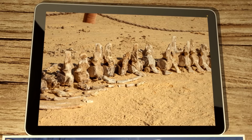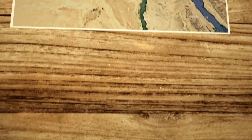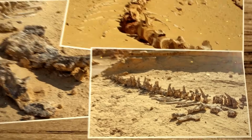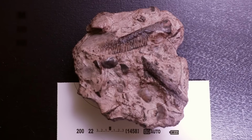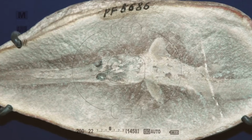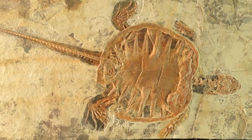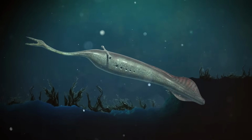And today, the fossils of some of the earliest known whales rest here, which gives researchers a peek into how today's massive ocean whales may have evolved. The fossils here are super detailed, even with some stomach contents still intact. Uh-oh. Scientists have also found fossils of ancient sharks, crocodiles, and turtles, helping to recreate what this marine world looked like millions of years ago.